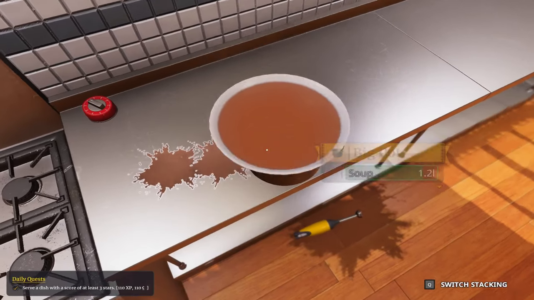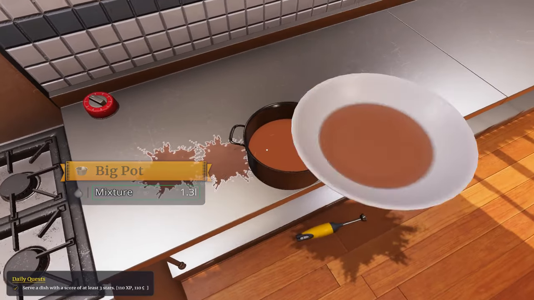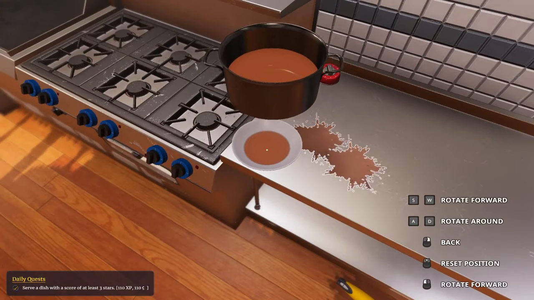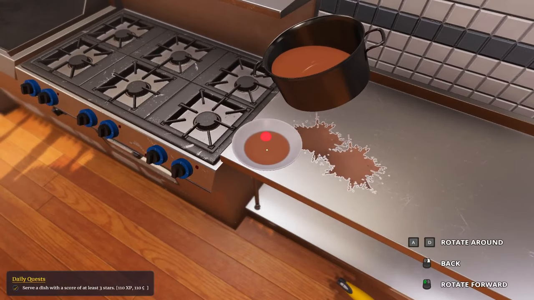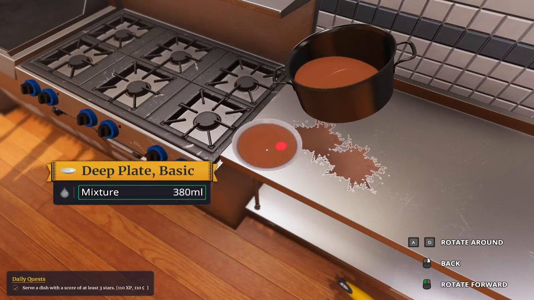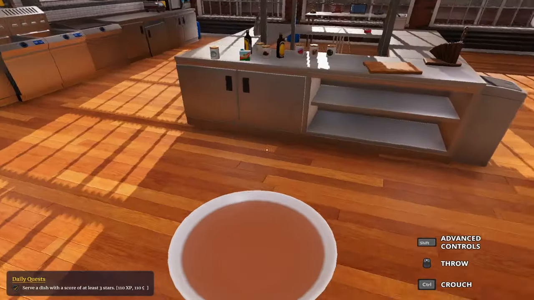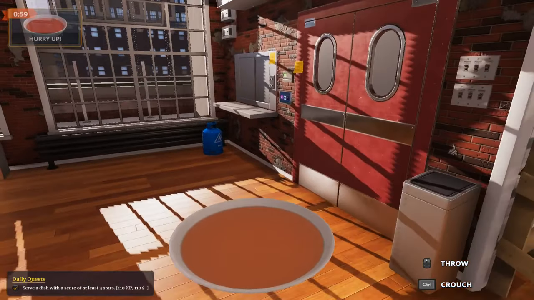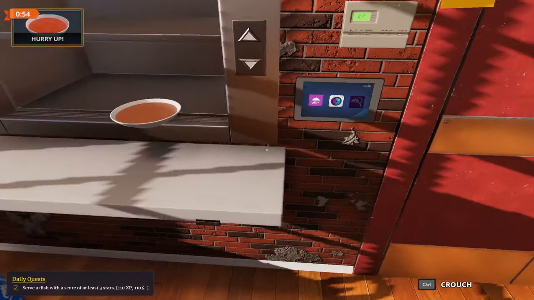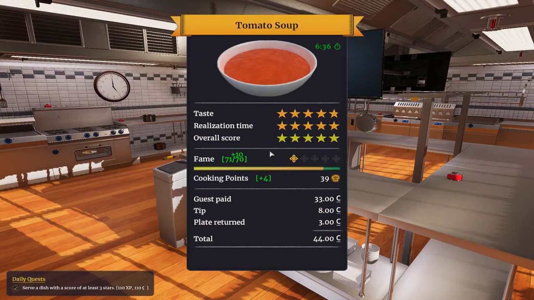Dang, I cannot get this on the money. I'm so aggravated. Who cares? That's good enough. Dang. I'm hurrying up. Don't tell me to hurry up. Jeez Louise. Oh, 5 stars. Yeah.